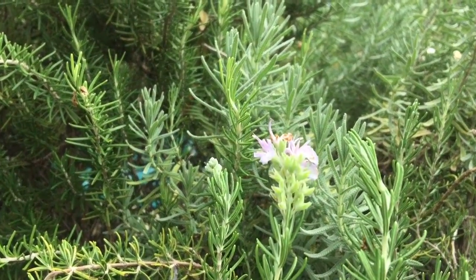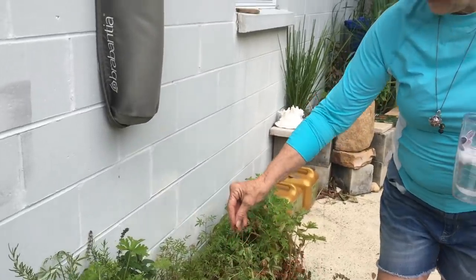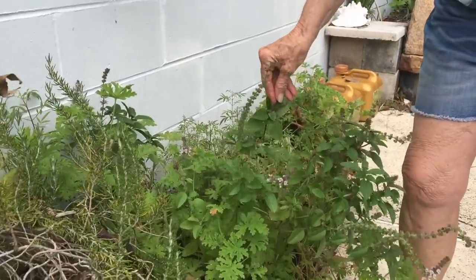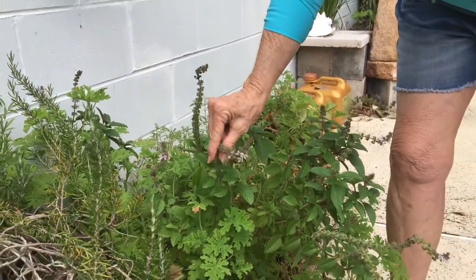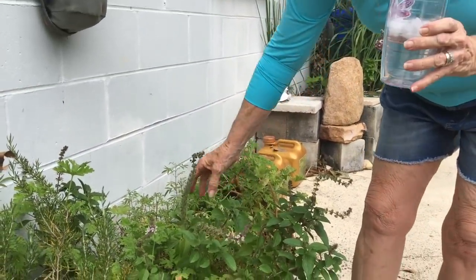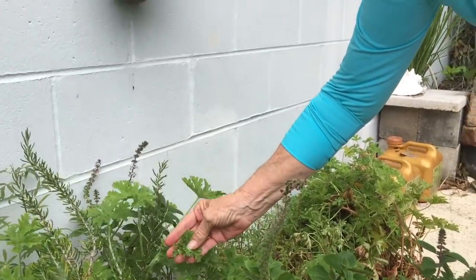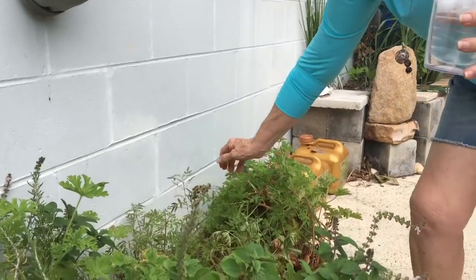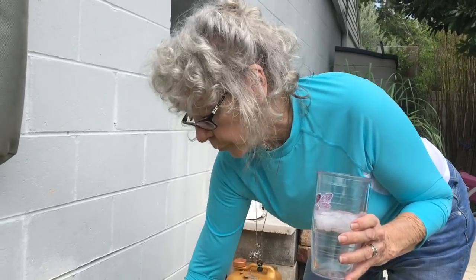Works well. Over here we have the basil also flowering. I'm going to cut a lot of this down and make some pesto, but I'm going to collect these for seeds. And of course we always have the rose geranium, my favorite, always growing. And some of the tagetes over here. Everything's quit blooming, but I'll show you what we got.